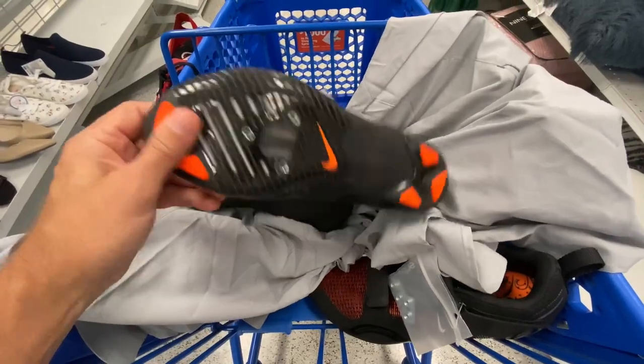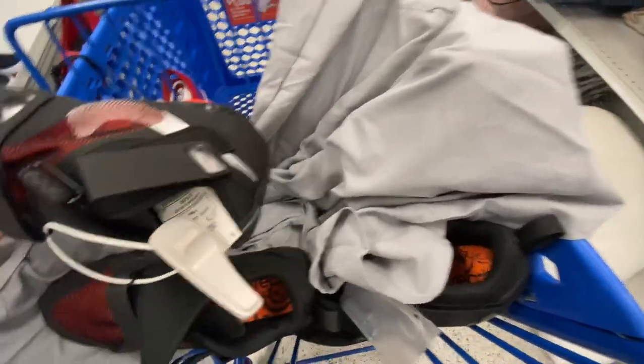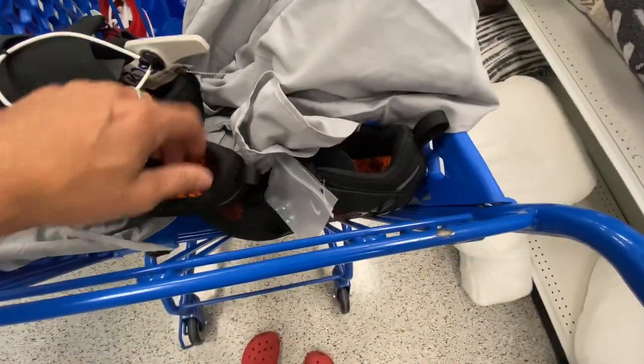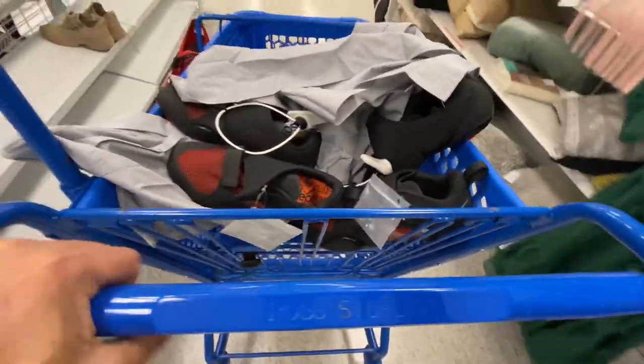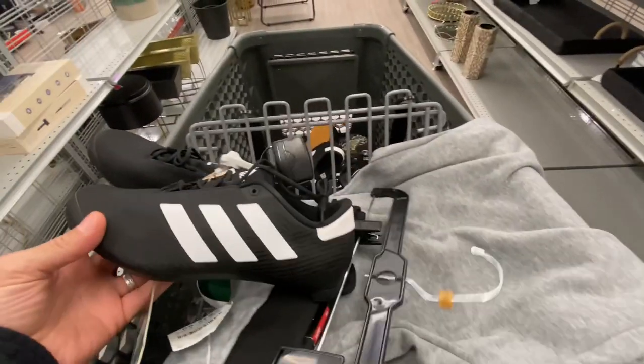Got a few questionable pickups today — some of these Nike Super Reps. These were usually like 40 bucks, got them for 19, so I'm going to try a couple pairs, but more than likely these shoes are going to be some bricks. I might dump them or just return them later. And yes, I am wearing some red Crocs with jeans.